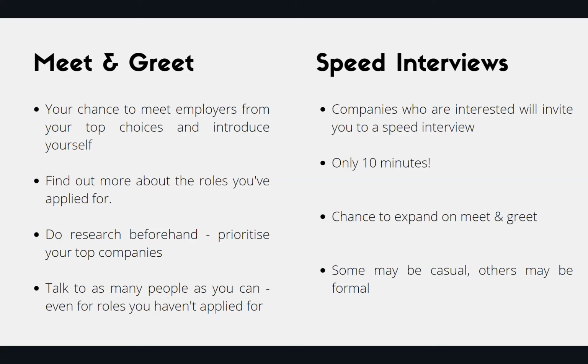And then next up, the start of the actual process of getting hired: meet and greet. So some tips for meet and greet. The first one is go to meet and greet. That's it, pretty much. Well, and also do well. Most employers don't even consider applicants that they don't meet at meet and greet, because all they have is your CV. Unless it's the best CV they've ever seen, they won't consider you. Meet and greet is the best way to sell yourself.